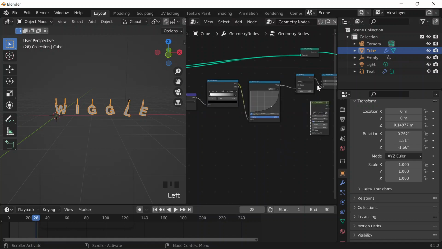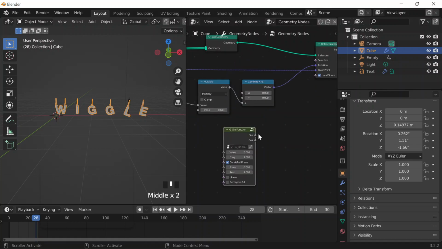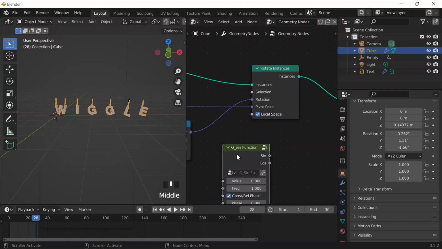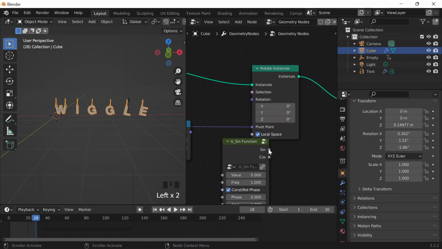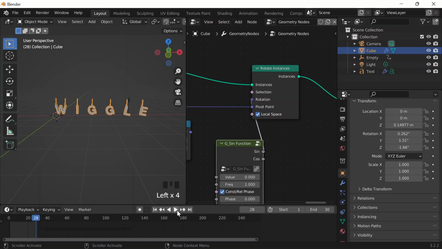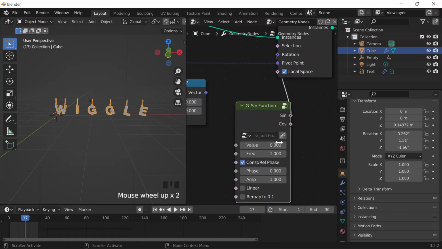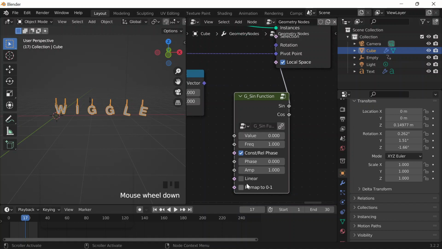Let me just bring it all the way over here, and then have it be the rotation here. And let me see. It literally does not move at all. Okay, that's great. But it doesn't move at all.